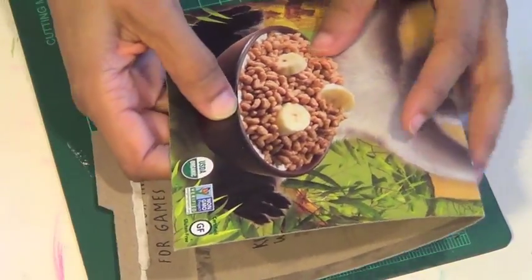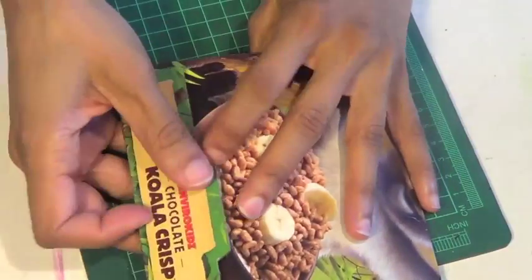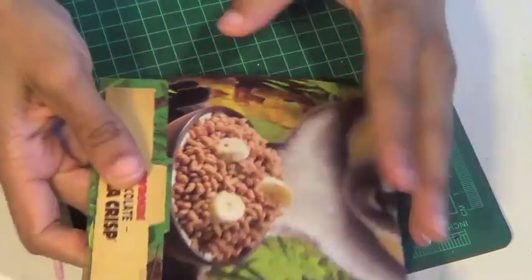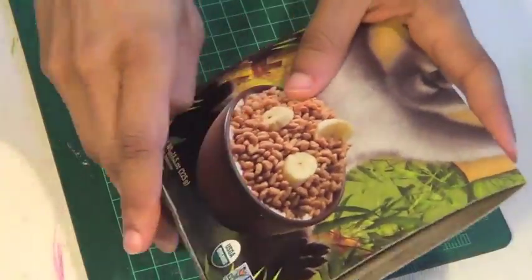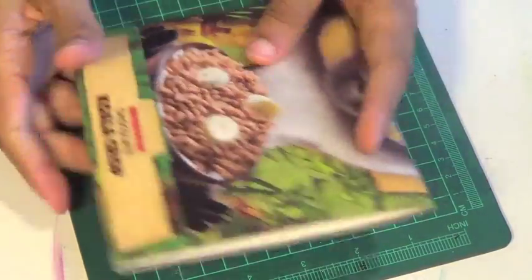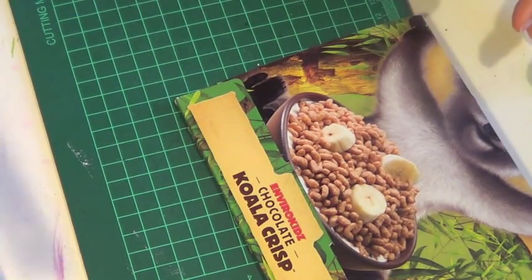Once I have that, that slit is very thin, but I like to just see if it can still fit through there. And it can. Okay. Awesome sauce. So now we want to try it with the papers inside of the book and make sure it still works. And it does. Okay. So our last and final step for construction is to sew the book together.